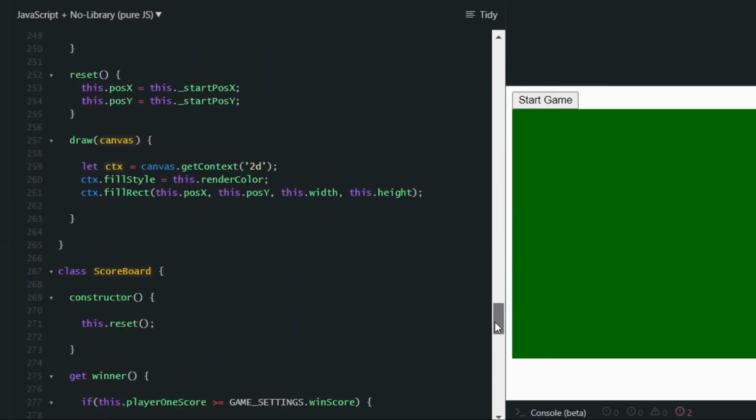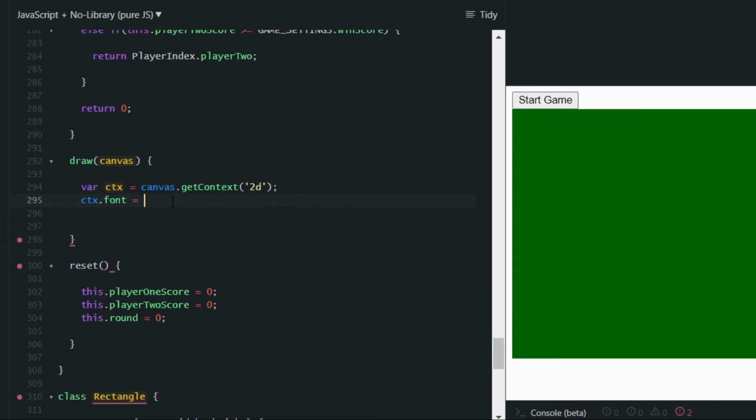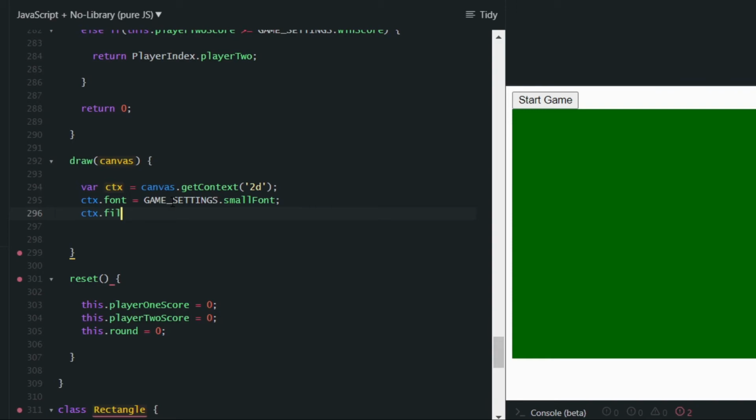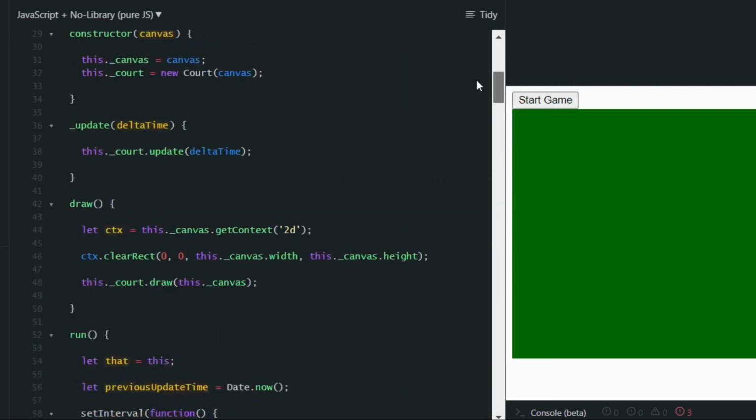Let's go back here in the Scoreboard class and now set the font to game settings dot small font. Set the fill style method to some color that we want to render the font with. Well, I guess that should also be a constant.